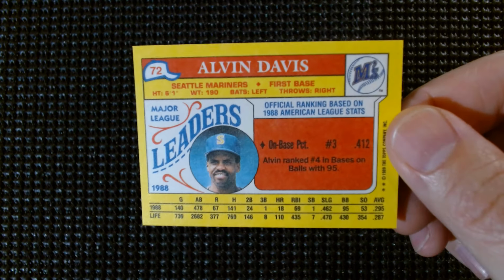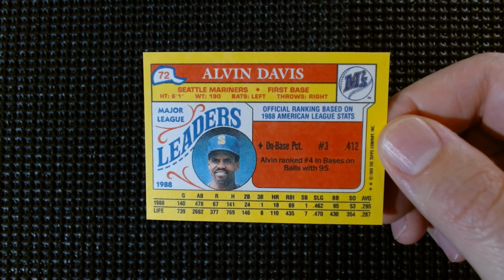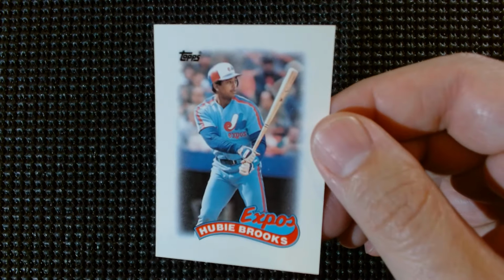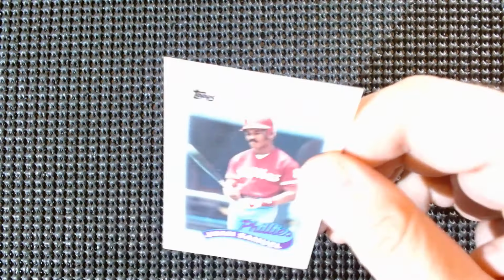Now the funny thing is, and I forgot to point out, that General Mills kind of sticker card that I have from Canada has Andre Dawson and Alvin Davis on the same card. So that's pretty interesting that our two PC guys are on the same card together. Alright, remember Hubie Brooks? Well, Hubie Brooks. Wonder what Hubie's up to now. Pretty solid stats there. 20 home run kind of guy. 280 batting average. 164 hits, not too bad. Pretty good star.